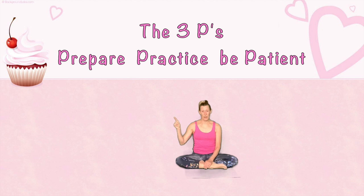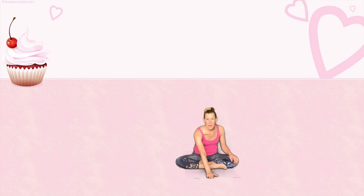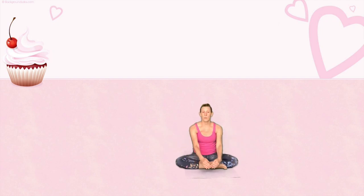Let's begin first by preparing our space. I'm going to use the three P's and the first is prepare. So let's move around our space to make sure that there's nothing that we would hit or fall into or break by accident. It helps to have someone help you prepare your space. If you happen to have a yoga mat, make sure that you designate what is the top of your mat and what is the back of your mat. And if you do not have a yoga mat, make sure in your safe space that you know what is the front and what is the back.